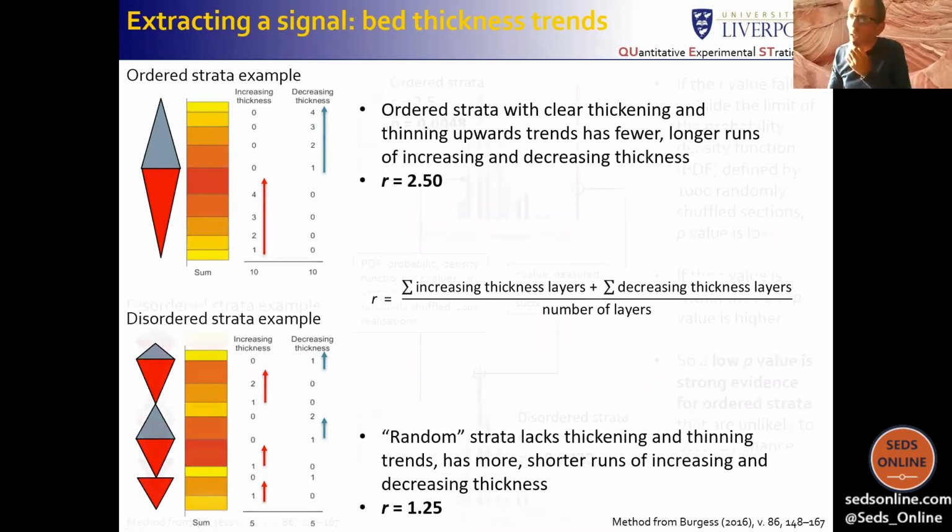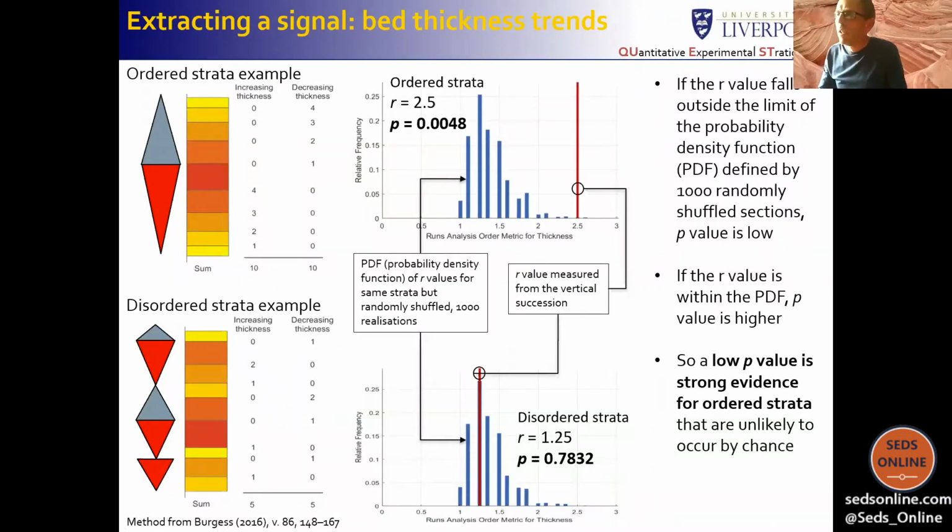And what we can then do is, for every example that we look at, we can take the particular vertical section that we've measured or that we've got from the model, shuffle it lots of times, repeat that process, calculate an R value for each one, and then we can work out a statistical distribution of the R values that are likely to occur when the beds are randomly arranged, right? And that's what these blue lines are. It's a Monte Carlo method if you're interested in the statistics, and it generates a distribution of R values as a random model.